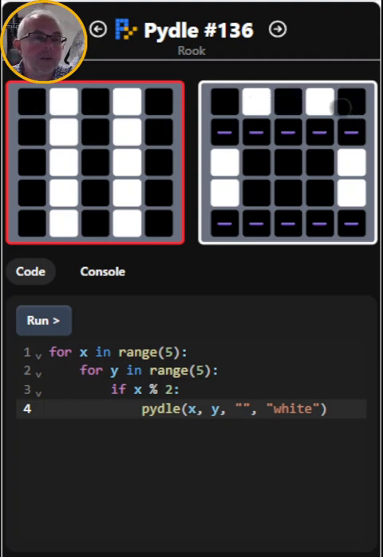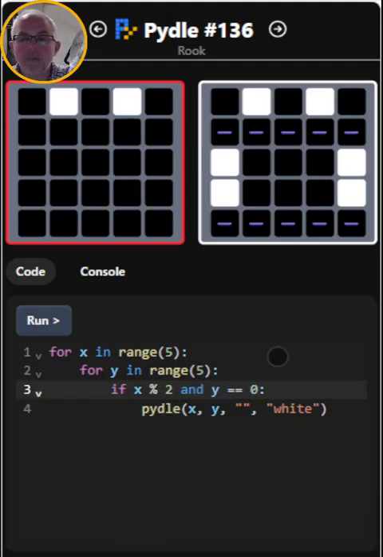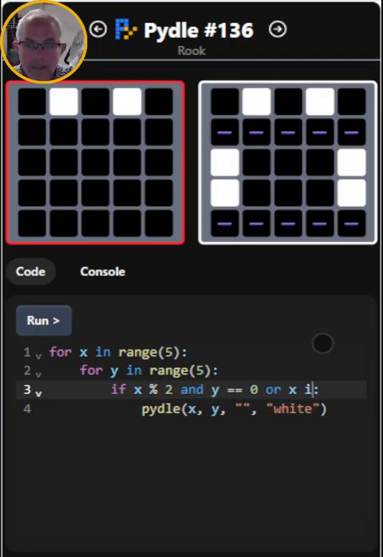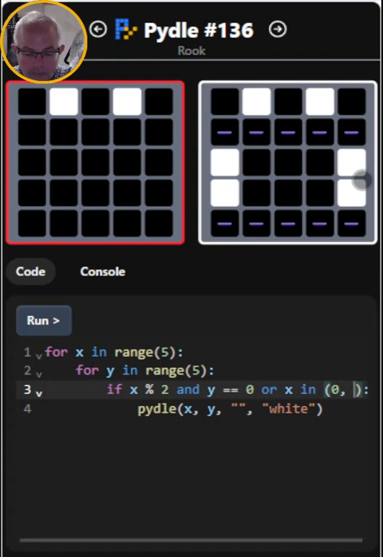What I just didn't do was specify y equals 0, so it made vertical lines. We say and y equals 0, and we should just have the top one, and then we should also say or x in, so these side ones, x is 0 and 4, and say x in 0, 4.